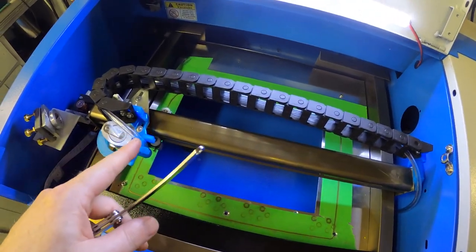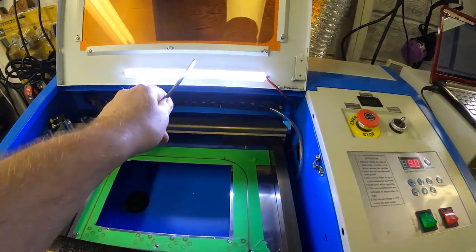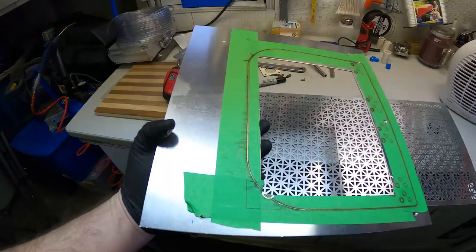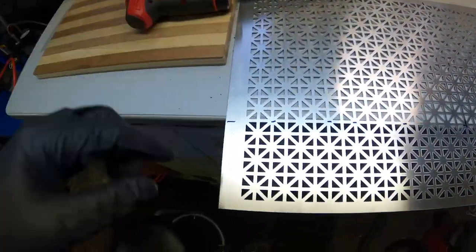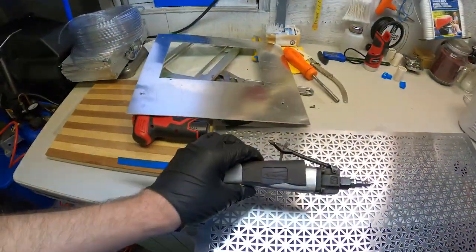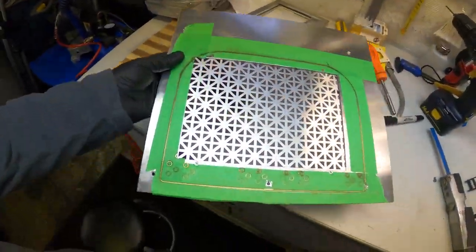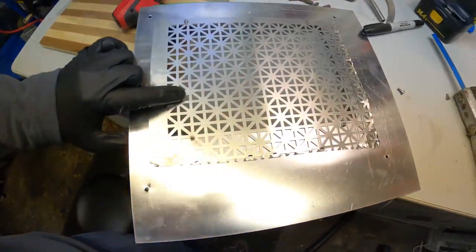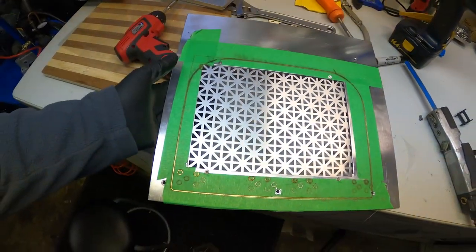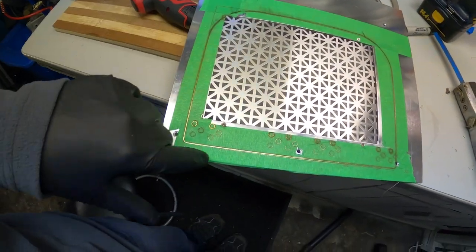I also had to move the light over into the lid as well. This turned out to be a nice little mod because now the light is even more over the work instead of tucked into the back — should have been there the whole time. I removed the clamp assembly out of the center that nobody used and replaced it with an aluminum plate I found at my local Rona. It should be smaller and vertical to direct the beam down in, but overall I'm pretty happy with it. I fastened it on using the original countersunk screws and it works wonderfully. The tape around the outside is also graduated — the file is in my GitHub — so you know where to place your work.